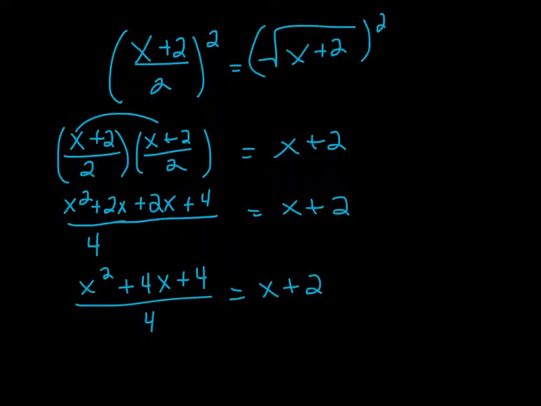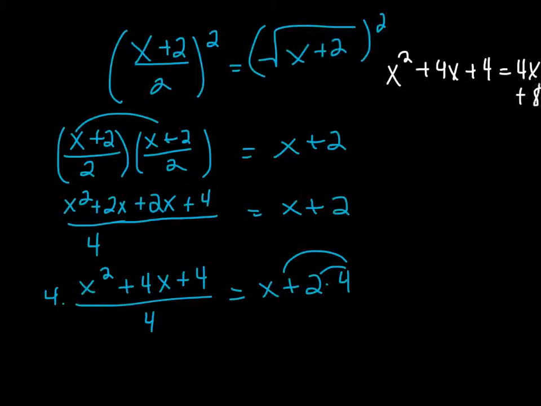This is just a huge problem here, so just bear with me. We're almost to the point where we can start solving it. So this 4 in the denominator is kind of getting in my way. I don't really like it there. So I'm going to multiply both sides by 4 just to get rid of it. When I do that, I have to multiply both parts on this side. So I have x squared plus 4x plus 4 equals 4x plus 8. I ran out of room there, so I'm just going to put it down here and then I'll rewrite it.